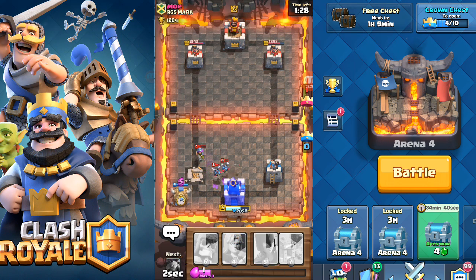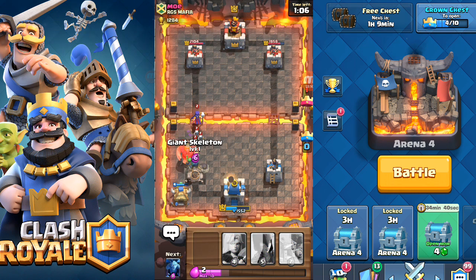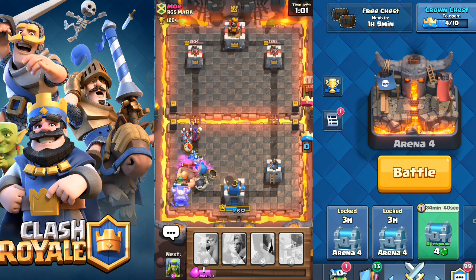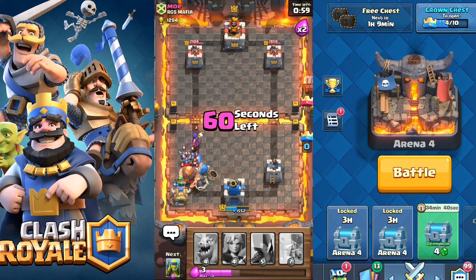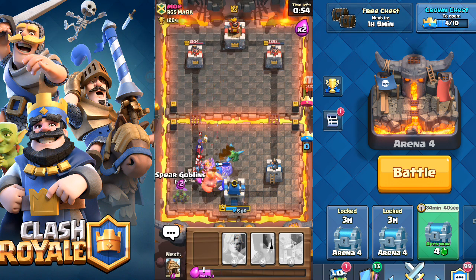No. Ooh, he's putting up some damage on me. Alright. Let's see what happens. Okay, so you're starting out with that. Okay. So I think I should use my giant skeleton. So let's go. Let's see what skeleton can do. Skeleton, do something. Oh wow, he's pushing my skeleton.